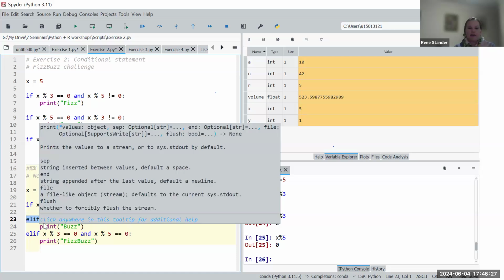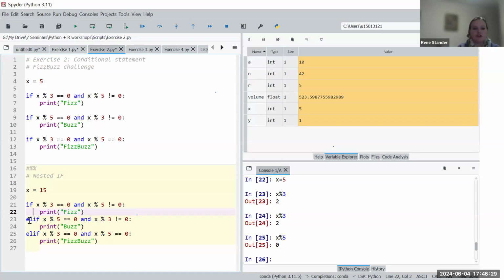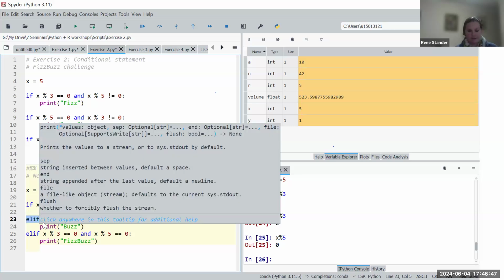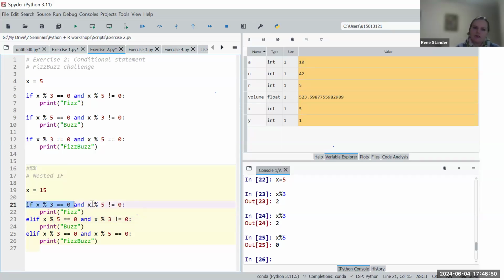But if you want to have another condition, you use elif. And then you have your condition, the code that should be executed if this condition is satisfied, and you can go on and so on. So elif means else if. If this first one is not satisfied, it will go to the next level and to the next level.